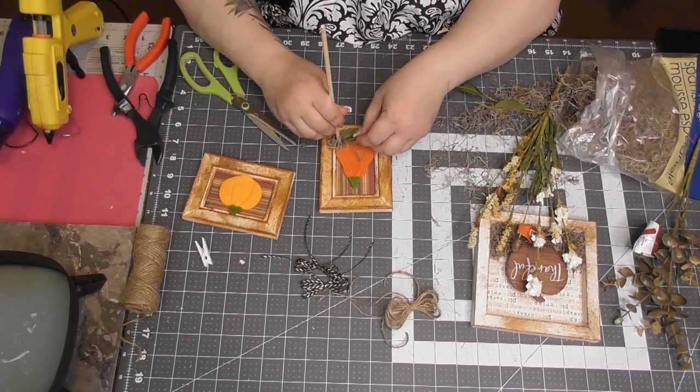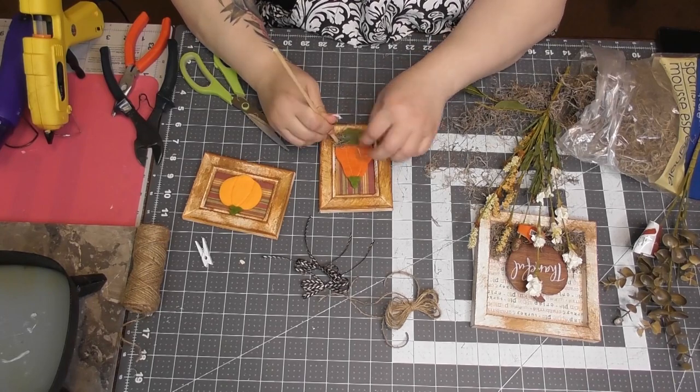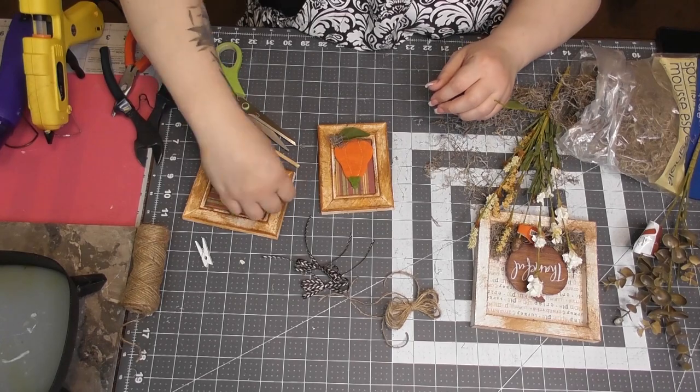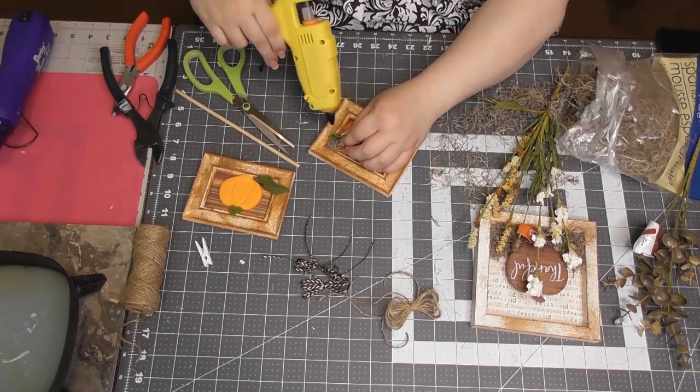And don't ask me why, I just said, you know what, let me just glue this down in the corner, because I literally didn't even try that. I just glued it down. Something just said, hey, glue me here. So I did.